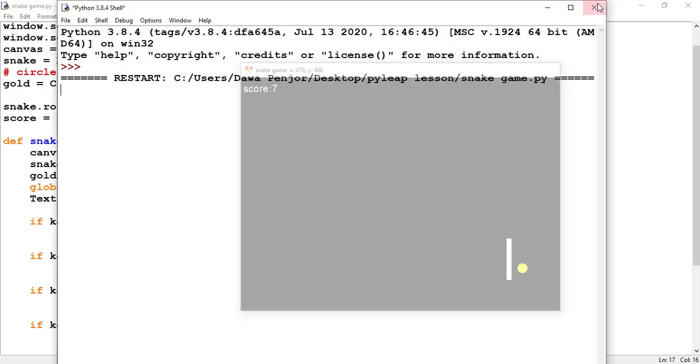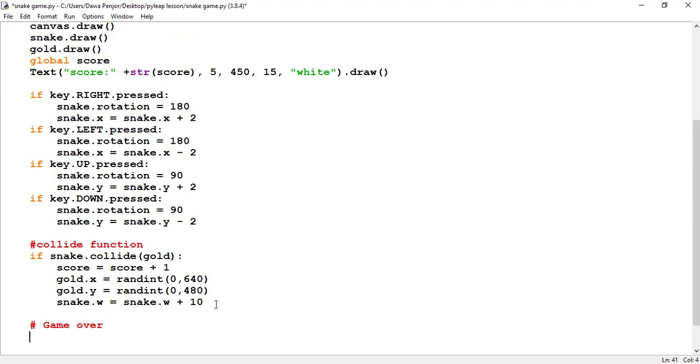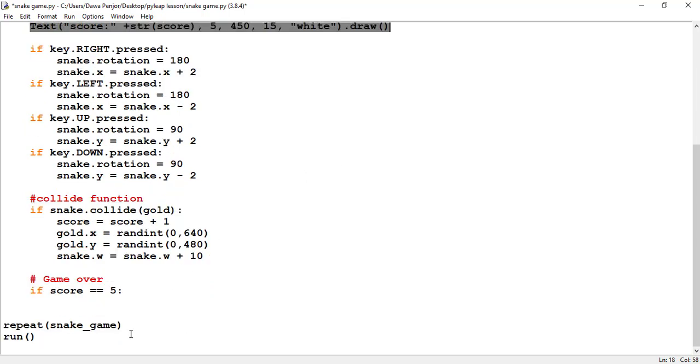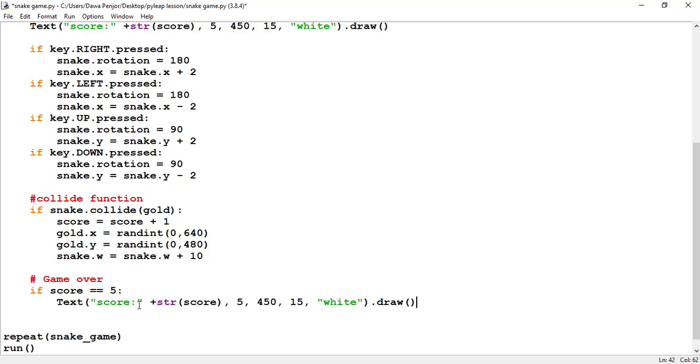For that I also want to write one condition. Okay, if score, maybe let's try with 5. If score reaches 5, then I want to display one text. Maybe I will use the same thing. Copy. I want to use a text, but it's not a score text. I want to display you won, and the position should be in the center. I want to display the text in the center, maybe at 250 by 200. And then the size of the text I want to increase towards 30.